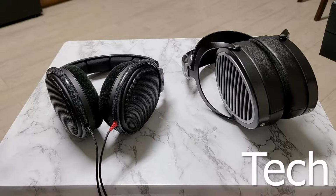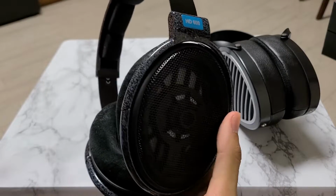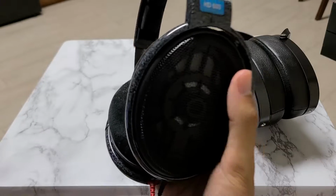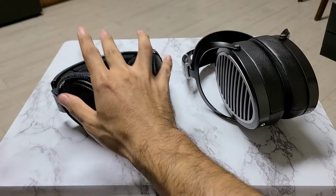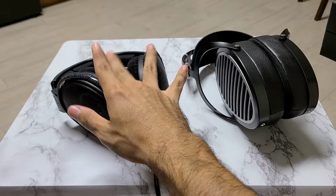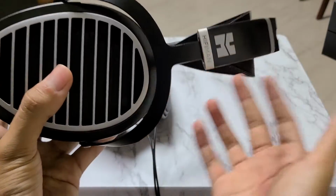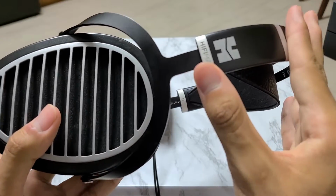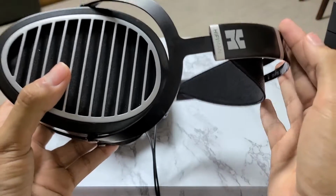Now, on the tech side of things, the only thing I have to mention here is that the HT600s are a dynamic driver, which means that you can use these off of a solid state amp, whether it's single-ended or balanced, as well as tube amps to change up the sound a bit. In fact, many tube fans highly recommend using tubes with the HD6X0 line. The Anandas are planar magnetic headphones, which means that compatibility across tube amps is a bit complicated. Do your research to see if the tube amp you're looking for is compatible with this type of planar.